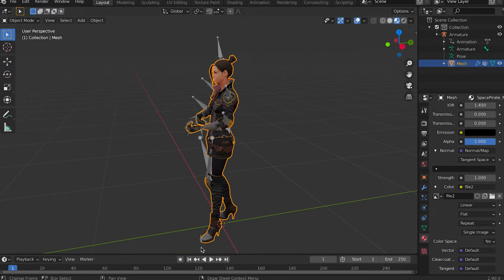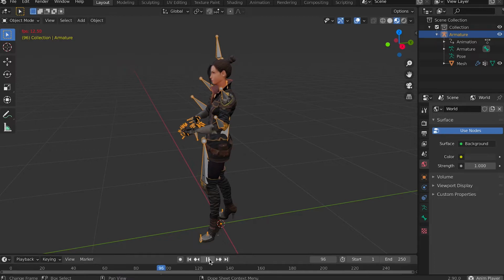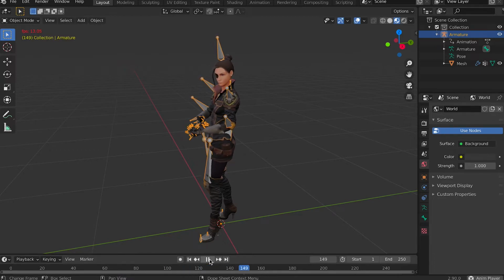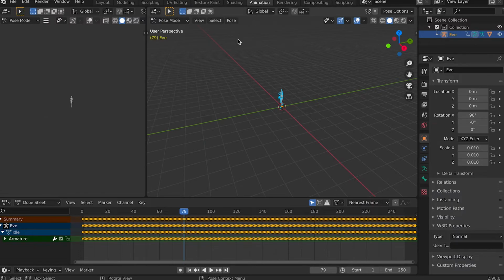Great! You've successfully optimized the scene. If you play the animation using the control bar at the bottom of the screen, you'll see the character show its idle animation. Double-click on Armature and change its name to Eve. Then expand the armature in the scene hierarchy. Find the animation and expand that. It's got a really long name. Change this to Idle.